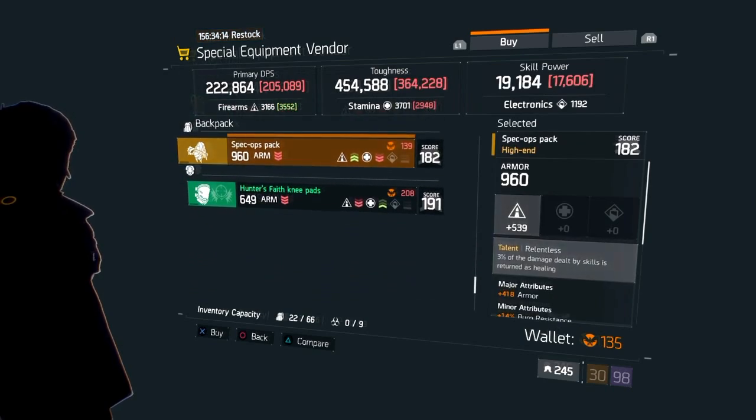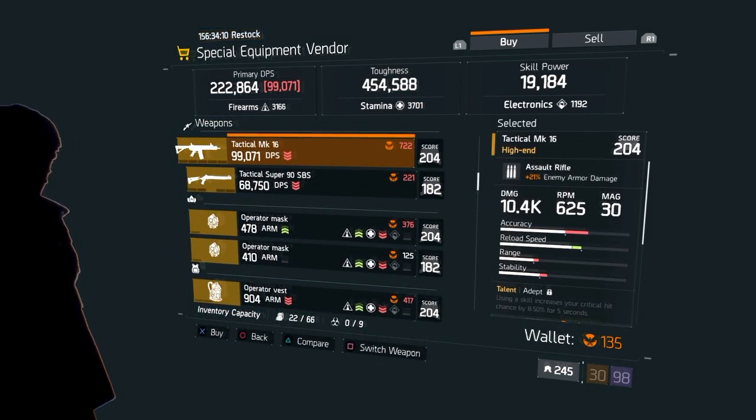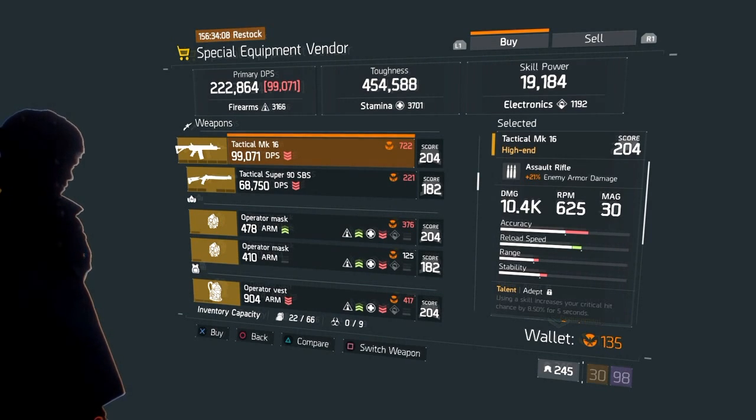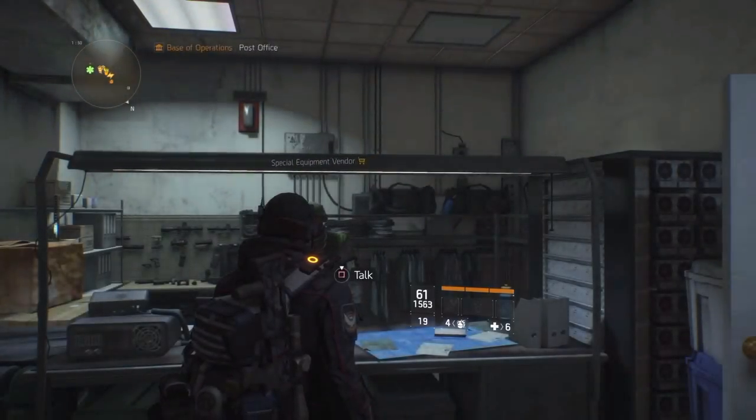Just your normal gear items that they've got here. Just looking over this, there is nothing in this vendor that I would purchase. So let's have a look downstairs in the terminal and see what they have there this week.